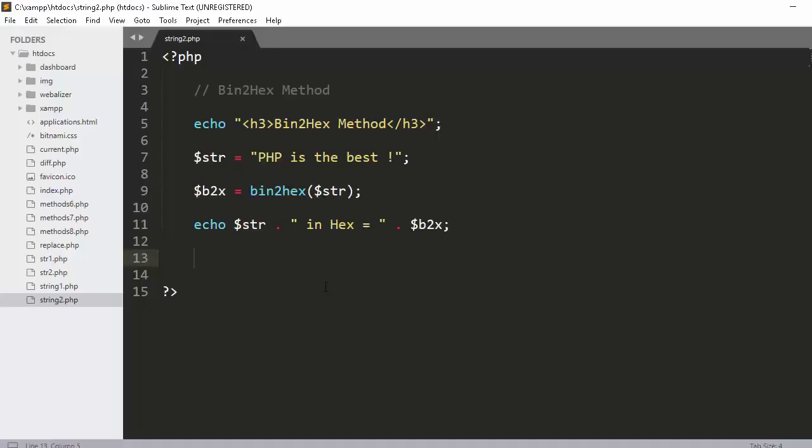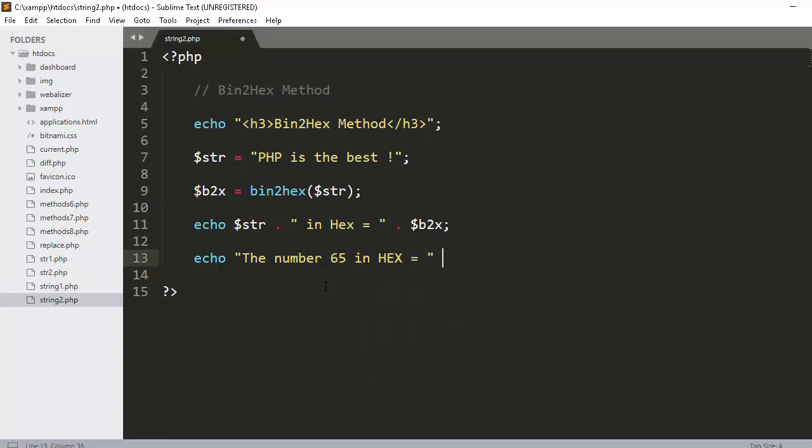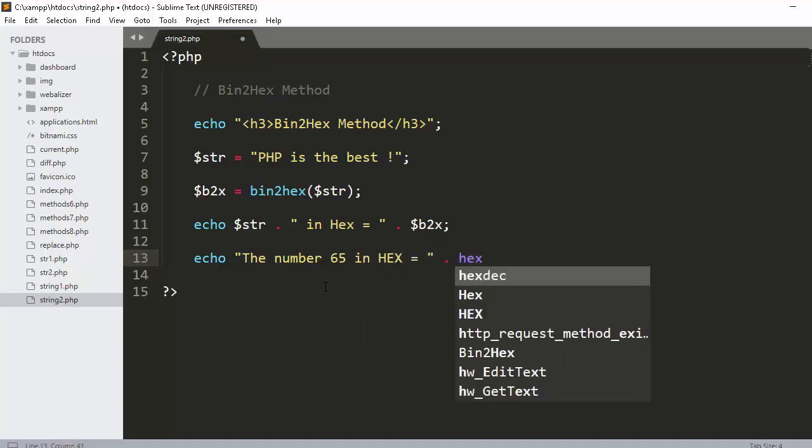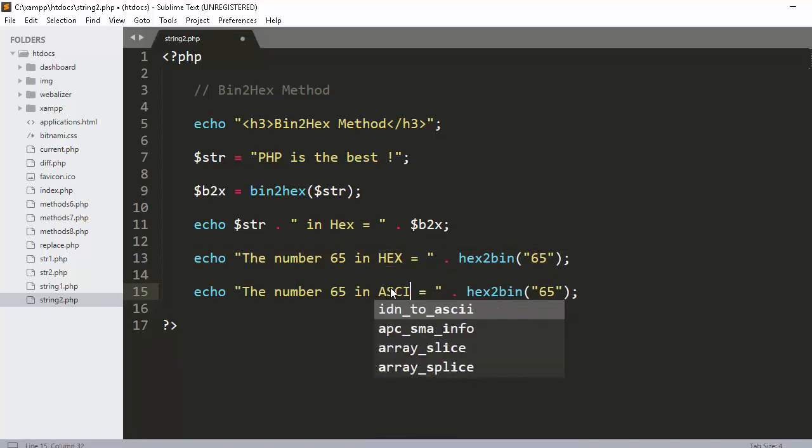Also, for example, I will use the number 65 in hexadecimal, let's concatenate it with the Hex2Bin, and I will use the number 65 and see the results. So I will also copy and paste this to see the difference between the hexadecimal representation and the ASCII code.